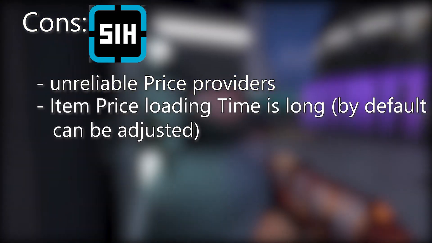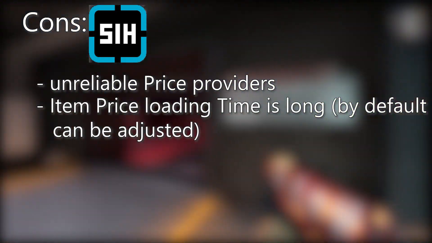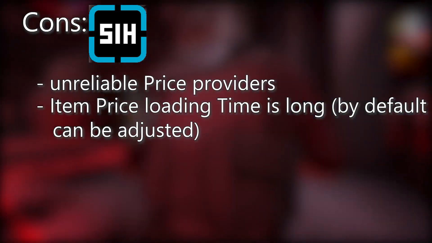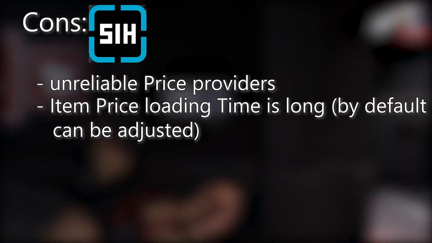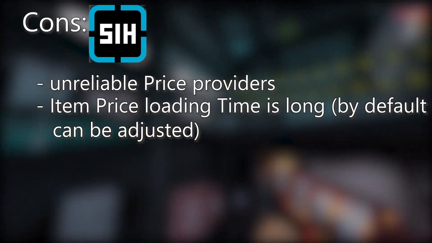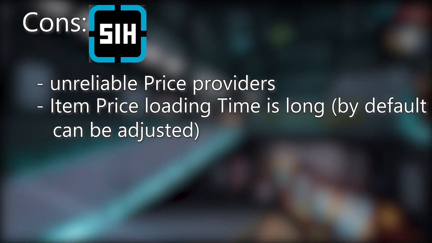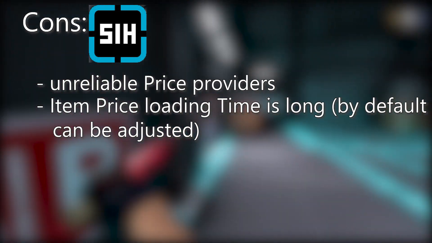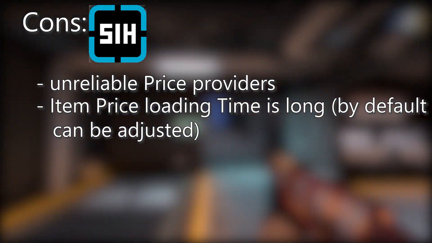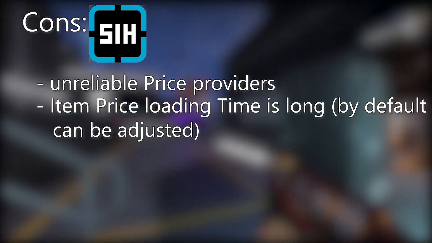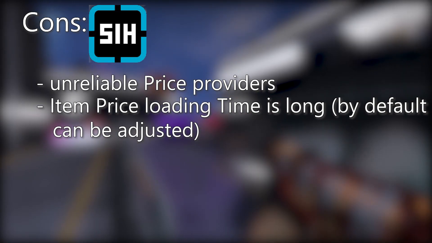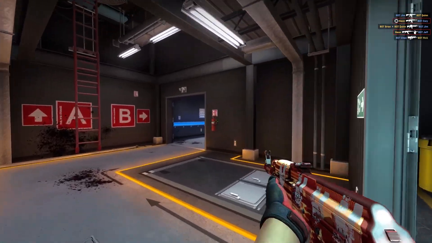I really think there's improvement potential here — if an item is over market price like a Dragon Lore, it shouldn't show a price or should just say 'over market cap' by default. Also, by default the item price loading time is very slow. When you get a trade offer and click 'get prices,' it waits one second between each item to check the price, which is a hassle if you're getting an offer with 50 different items. It can be manually improved in settings, but I don't understand why it's set so slow by default.